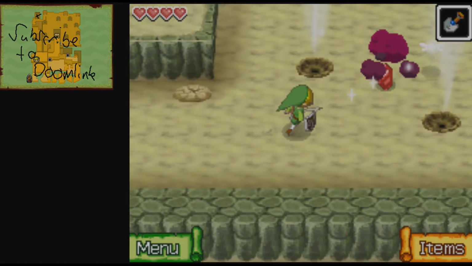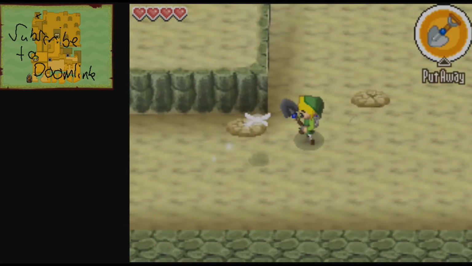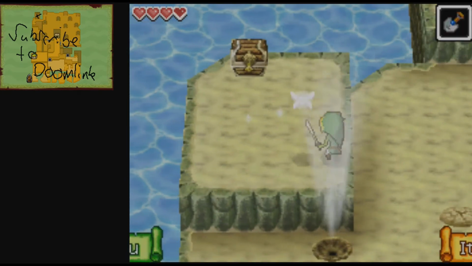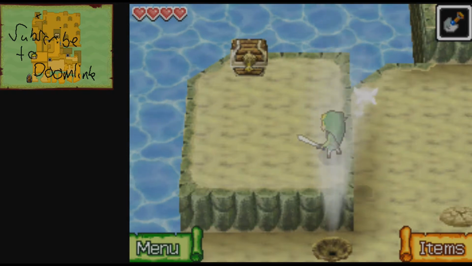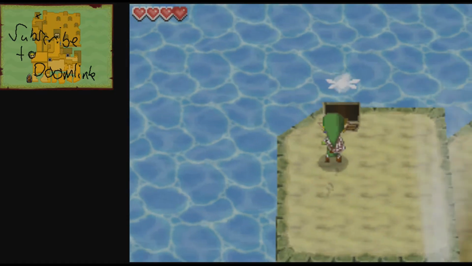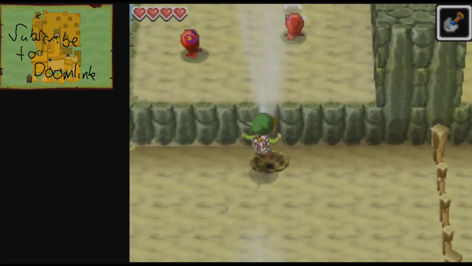You going to give us 20 rupees? Yes, you are. Our limit is over 1,000 in this game without getting any wallet upgrades. That is insane. Maybe there aren't any wallet upgrades here. Maybe 5,000. Maybe it's the same limit as Wind Waker, which was 5,000, but you don't actually need to get any upgrades for that, which is just pretty insane if you think about it. Got another power gem. I'm definitely down for some power gems.